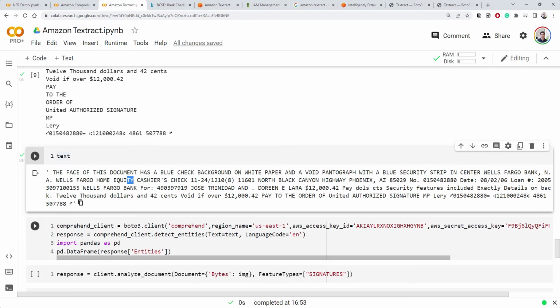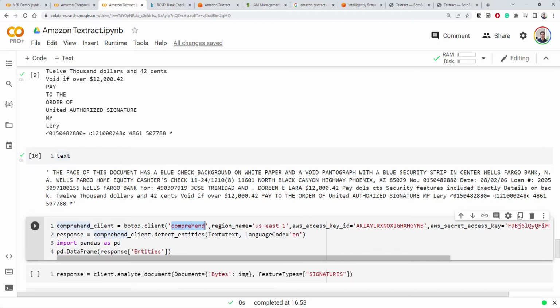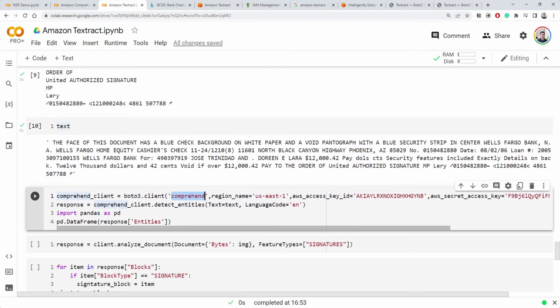So why did I collect all this? Because, as I told you, last time we saw a service called Comprehend. What does Comprehend do? Comprehend takes any text and tries to make sense of that particular document. It can find entities, sentiment, and everything from a document. Now since we are able to extract the text from your images and your PDF files, the next thing we want is to make sense of that document. So this is how you can combine multiple AWS services to solve your business problem. So let's take this text that we extracted from the check and pass it to the Comprehend service and see what kind of entities it is able to detect, right? That's what we're going to do.